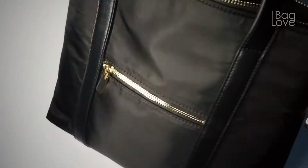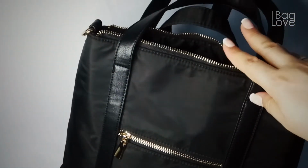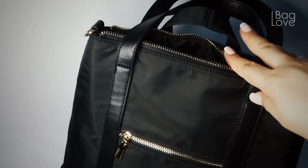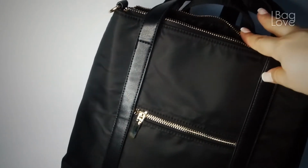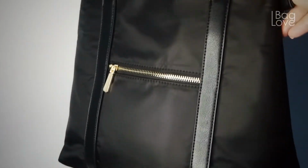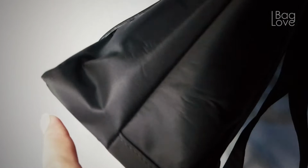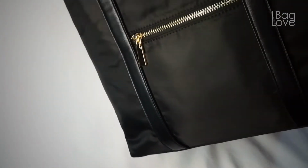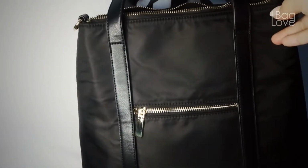I'm really loving this bag, and I think this will also be very useful if you put your things here. If you have a weekend overnight with your friends, put your shoes and some clothes in there. It would also fit, I think, because you can see that this shape is a trapezoid, the bottom is really wide, and you can place many things inside without it looking bulky because of the shape.